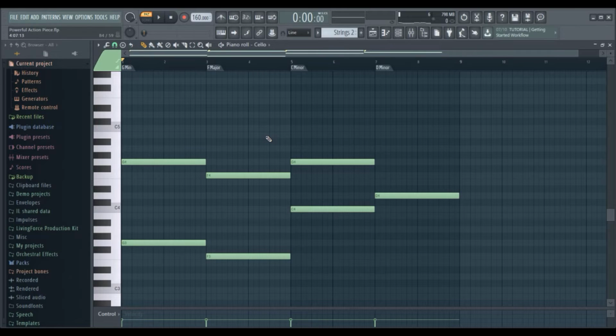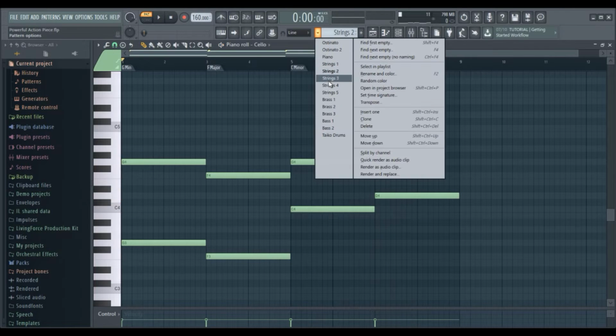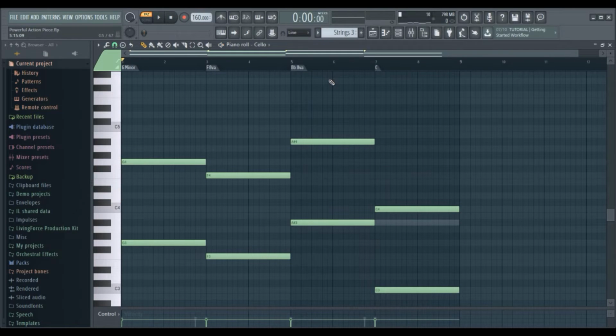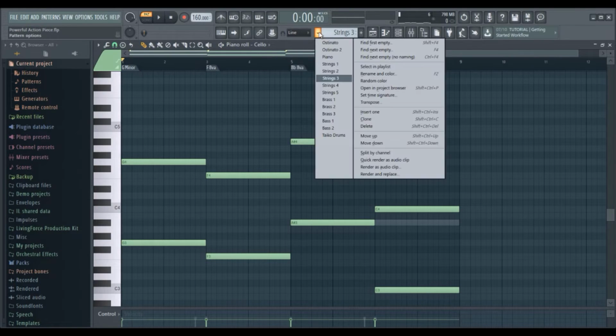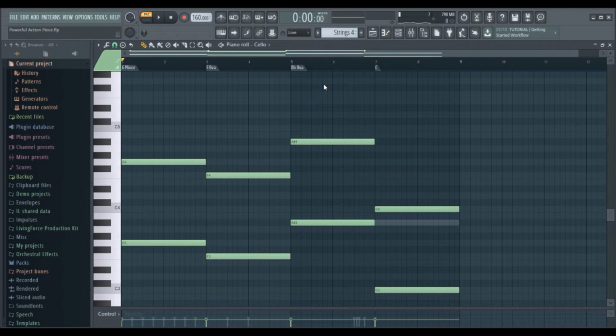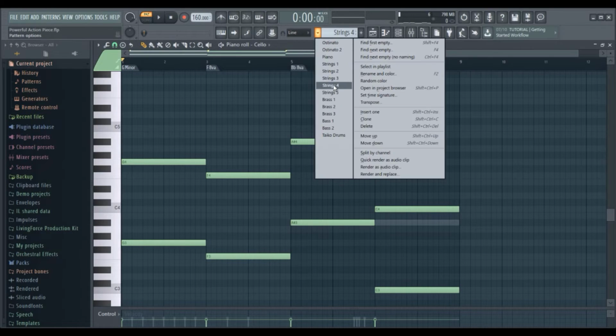So for our strings too, we have G minor, F major, C minor, and D minor. Strings 3, G minor, F major, B flat major, and C. The same for strings 4.